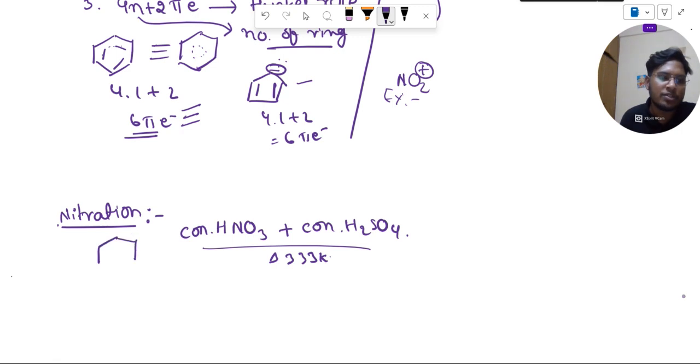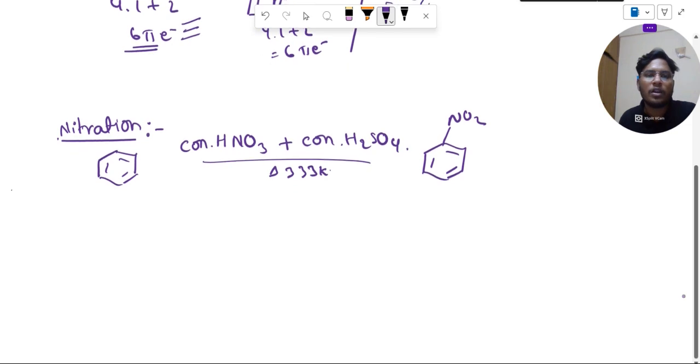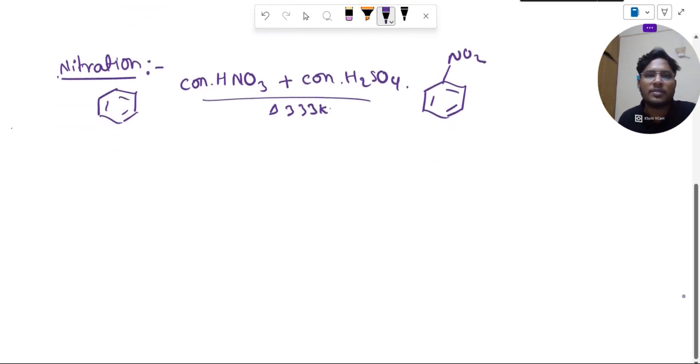It gives a benzene structure to a nitrobenzene, and this is the reaction. Let us see a brief introduction and detailed step pathway for the reactions, and that is what we call reaction mechanism. A reaction mechanism is what? A reaction mechanism is a detailed step pathway for the conversion of reactants to products.